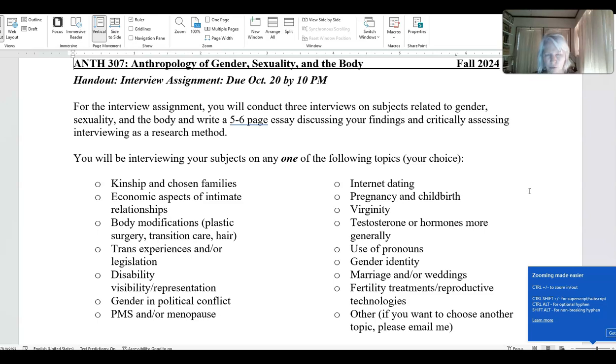So again, these are a range of all kinds of subjects. None of them is very specific. You can take any of them in any direction, but I do want you to identify a topic. I don't want you to just be doing interviews on gender. It's too broad. It's hard to have a meaningful conversation on something that's so broad. So pick something a little bit more specific that will help you define your topic, and it'll help you write your questions and do the interviews, I think.